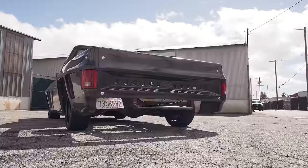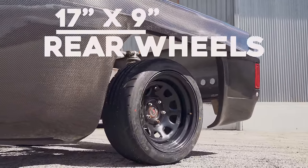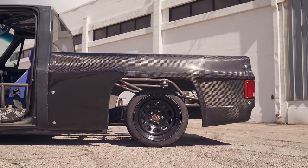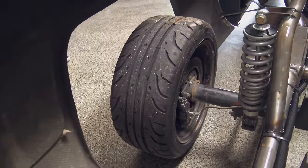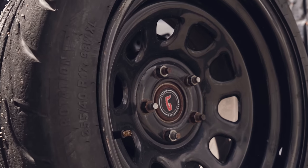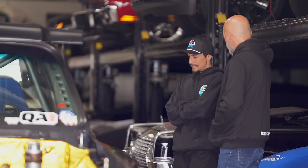For wheels I run a Pro Comp wheel, 17 by 9 inch, and it's still a steel wheel so I can go off-track without worrying about blowing out a wheel. I usually run a 275/40 but since I'm self-funded going to drift events it's costly - I had to go down to a 255 which is a bit narrower than I'd like, but they are a stickier compound so it kind of goes hand in hand. You must blow through those quickly. Yeah - if it's a two-day event you're bringing at least 12 tires just for the rear. I like to look at it as smiles per miles.